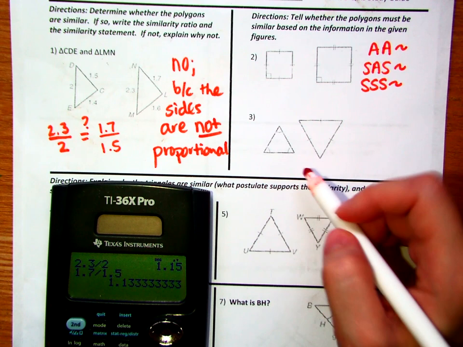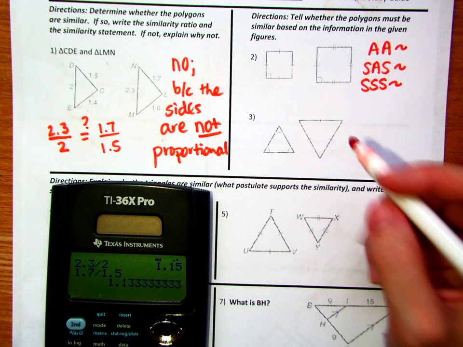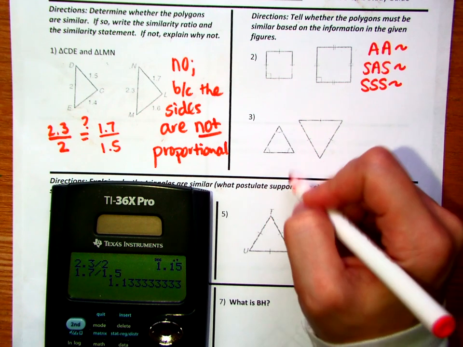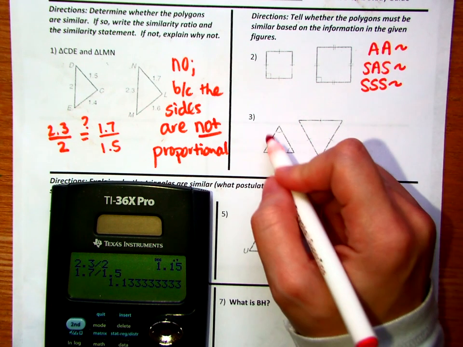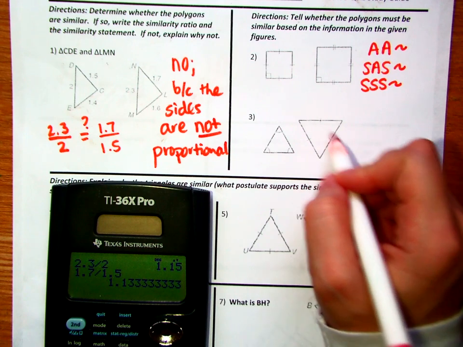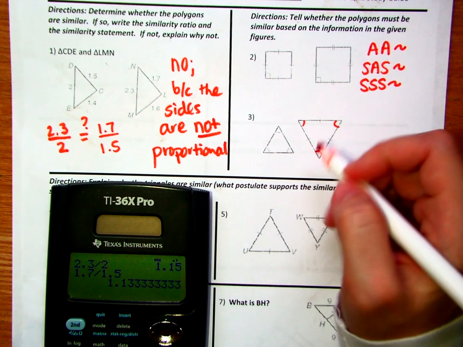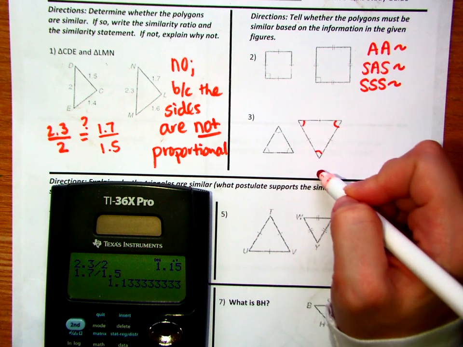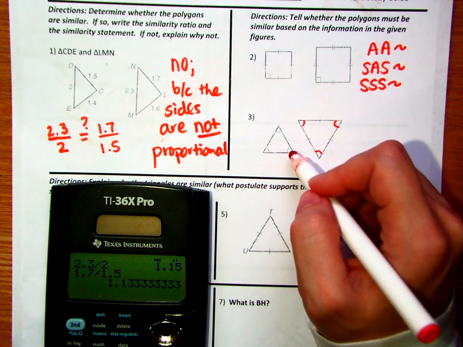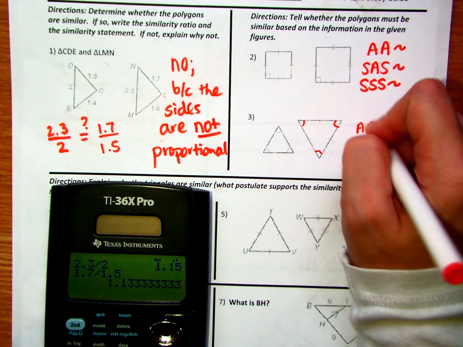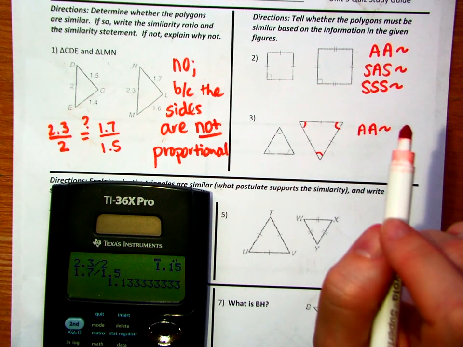Similar to that would be number 3 here, in which you'll notice this one's equiangular, and eventually again you'll learn a theorem in this class that says if it's equiangular, this is also equilateral, which means all these sides are going to be congruent. Likewise, if you see that this is equilateral, then that means that this has to be equiangular, and so now that means that each of these angles are going to be 60 degrees, and if that's the case, they match each of these angles, which are 60 degrees. So again, you could say this by the AA similarity theorem and so on, but yes, these two triangles would be similar.